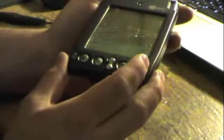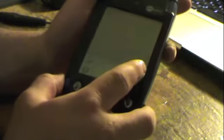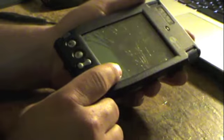Now, this device cost approximately $300 new. But you can still find these on the used market, but they're still quite expensive. We're looking at over $100 at least, mainly because the software that's on it is irreplaceable.